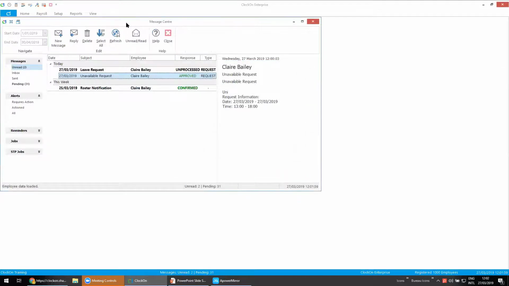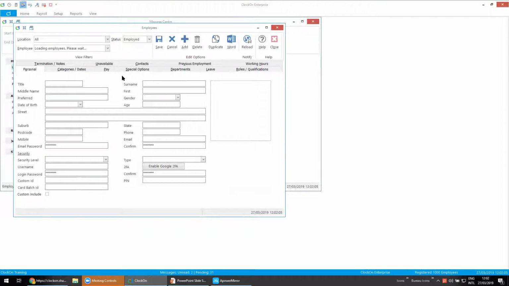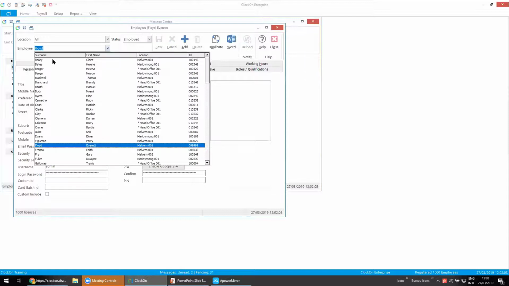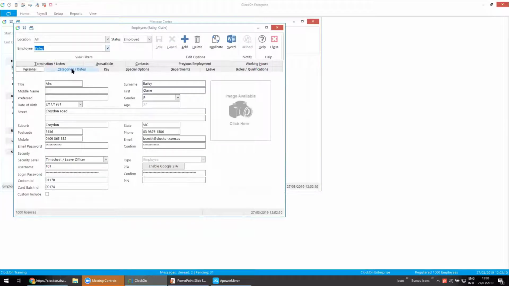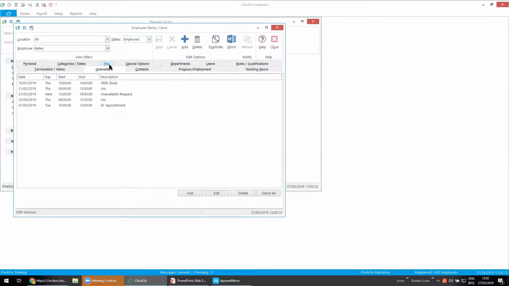And that will have added it to their employee under their unavailability, so the 27th. And they'll just come through as unavailable requests that have come through actually from the web portal.